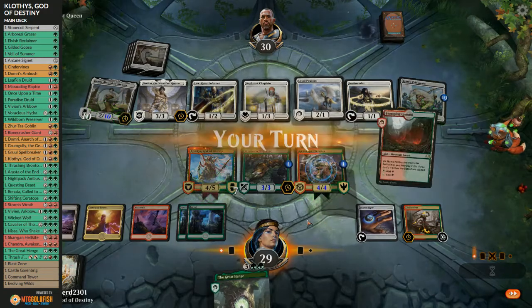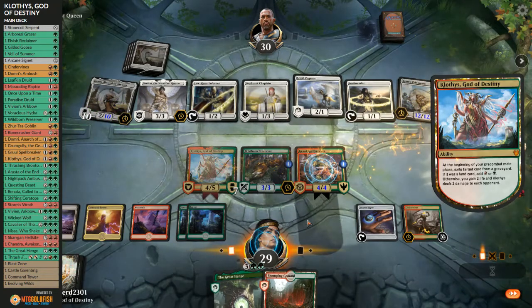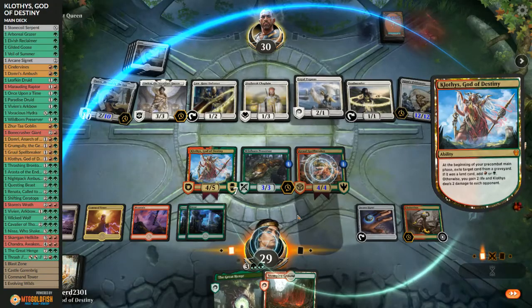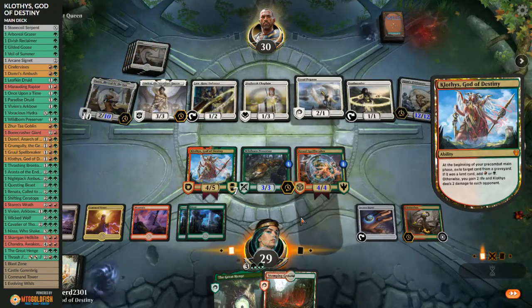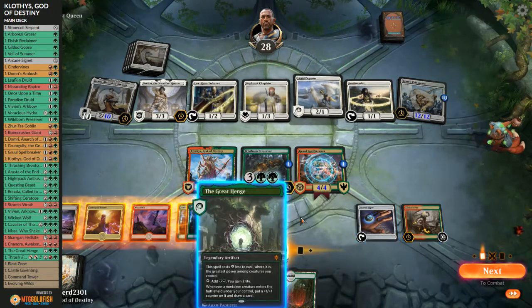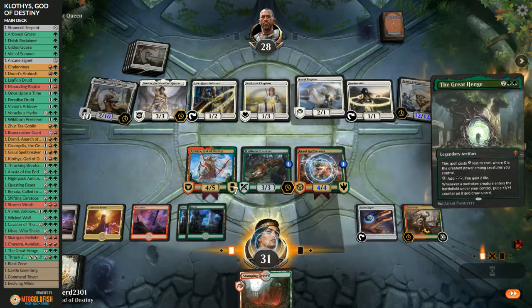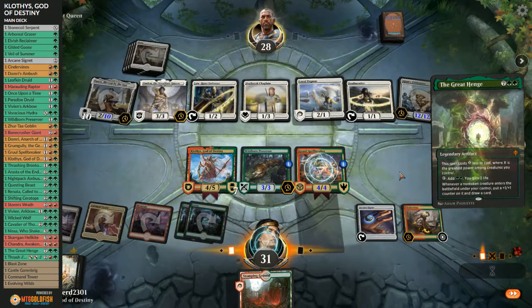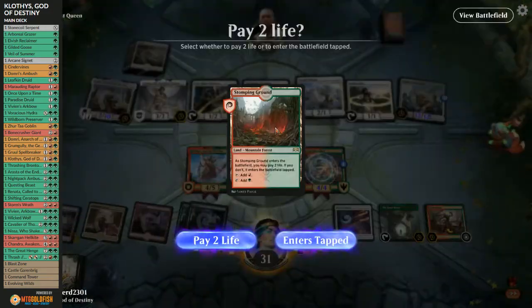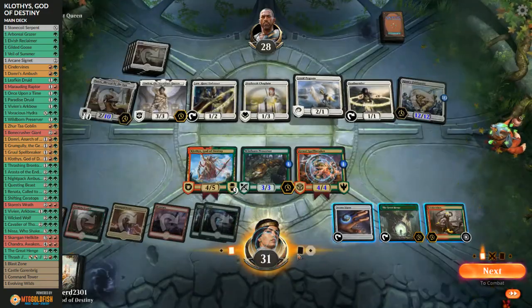Hold on. Okay, Stomping Ground's not what we want. We're not gonna get Domri back, so I might as well. Yeah, we're probably gonna lose this one. We allowed our opponent to unload their entire hand. So let's see. Let's just play Great Henge now. Stomping Ground tapped.